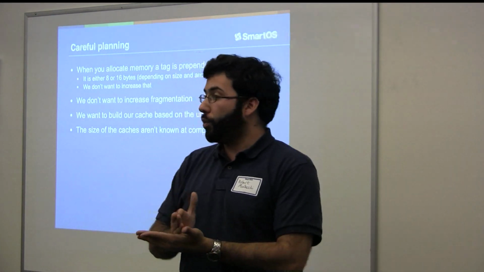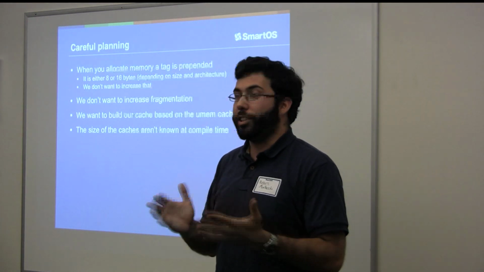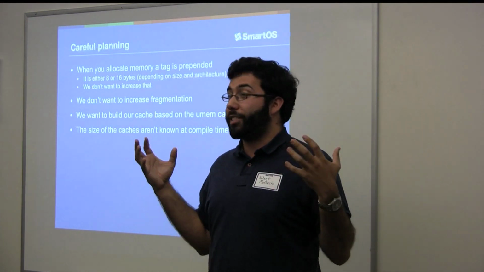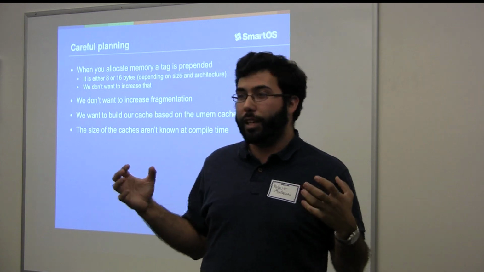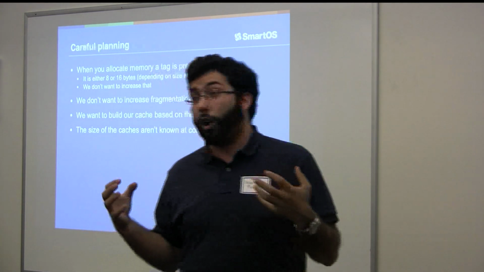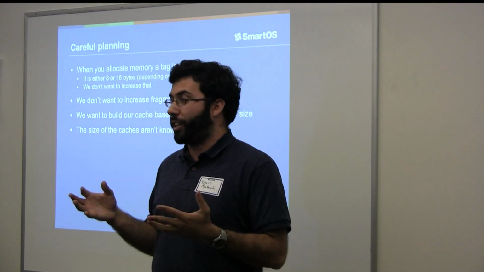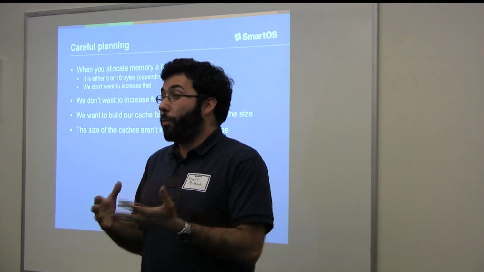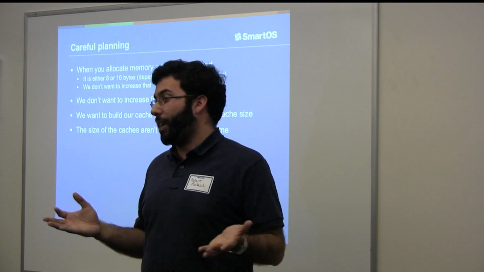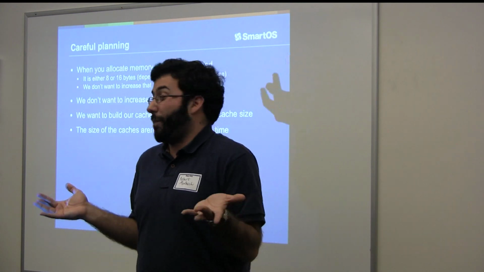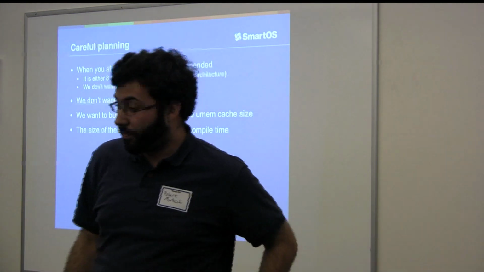So if we're going to improve this on a per-thread nature, we shouldn't change that. We shouldn't increase that, because that means every allocation in the system is going to end up suffering that cost. So if we're going to add memory overhead to do per-thread caching, that means someone's going to have to pay the cost of that memory, which is your DRAM, and we like our DRAM. We don't want to see it wasted.